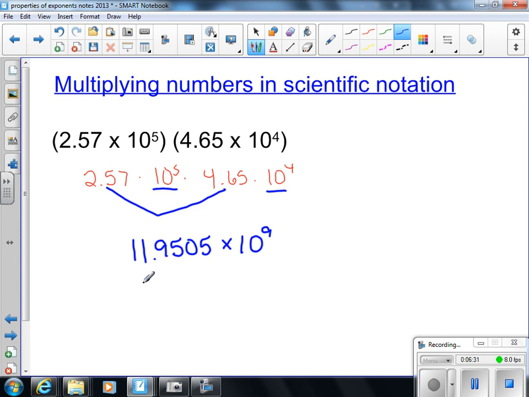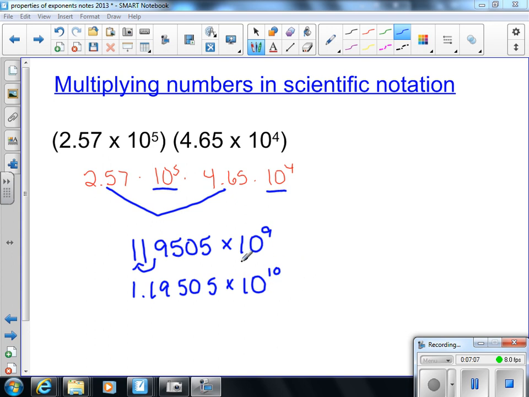Careful. No, because this number is bigger than 10, I need to move it over to the left one more place, 1.19505 times 10. And then what power will that have to be taken to then? To the 10th? All right, here's what I want you to do. This is a question here. Is it the 10th? Do I go up another power or do I take it down? I want you to punch in your calculator this process. And let's see what you get.